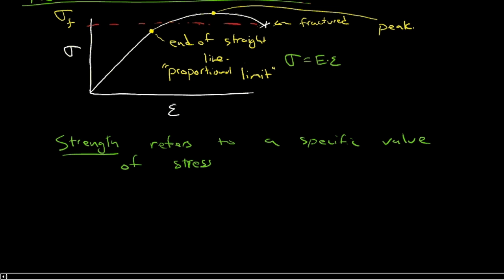We can also identify this peak here. And that peak is another value, and it's up at the top of the curve there. And so it's the ultimate strength. It's the ultimate. What's the ultimate? Ultimate is like the best, right? It's the top. So at the top of the curve is the ultimate tensile strength.